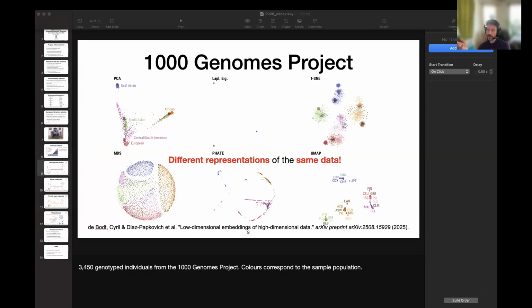Or you could be in a situation where you have, say, 500,000 individuals and millions of SNPs. You need to do dimension reduction in order to do anything with the data at this point, because otherwise you're going to run into a whole bunch of problems. Visualizing that data is pretty much impossible. Clustering it is going to grind your machine to a halt. And any sort of statistical analysis, you really need to bring the number of parameters down lower.